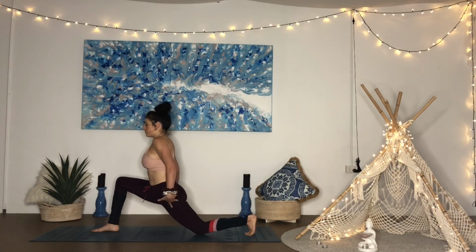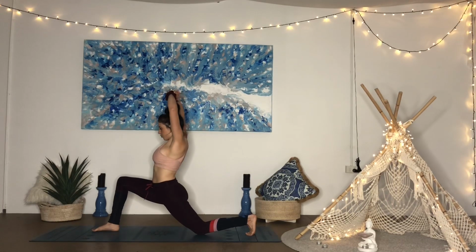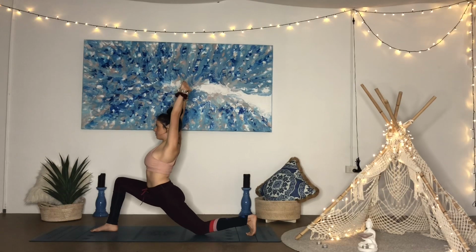You're going to reach both arms up and interlace the fingers. Press the palms up towards the ceiling. Start to melt the front of your left hip forward so that you get this nice stretch into the left hip flexor. If you need to place something underneath the knee, go for it. If you're finding the pressure on the knee too much, place a cushion or a blanket underneath the knee.